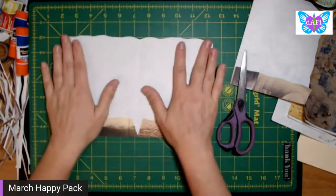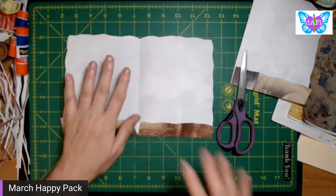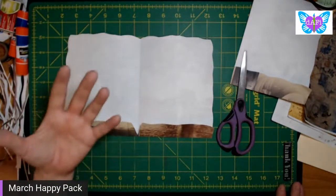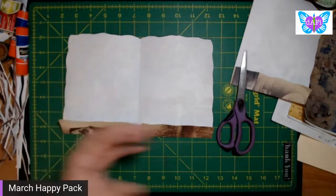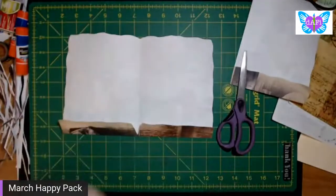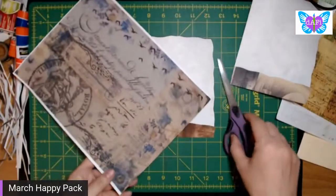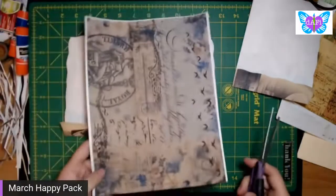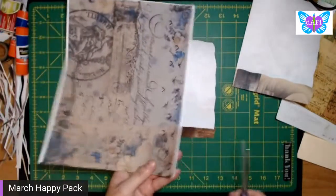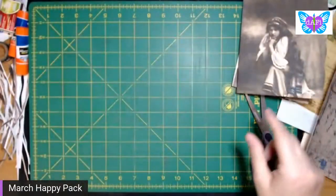Now, this project could have been done with thicker paper, and you can make your paper thicker if you want to by gluing it to other paper, like your junk mail, your magazine pages, whatever it is you want to glue it to, or maybe even the other paper that's included, which we're about to use. So I'm going to go ahead and cut this paper into strips. Oh, wait, I was going to do this for you 3 times first, so let's do that first.